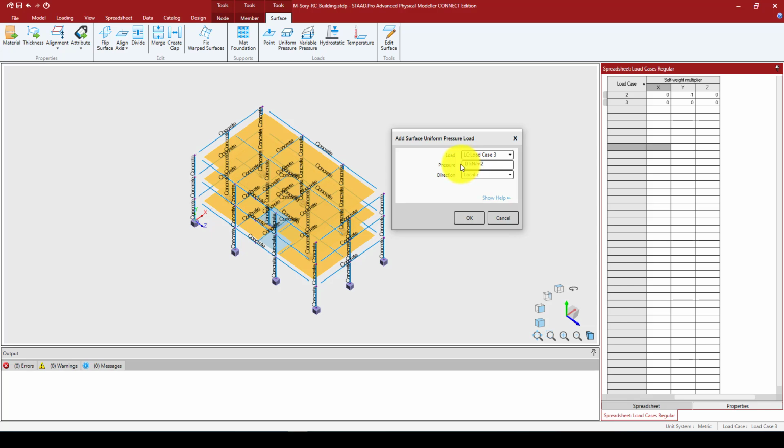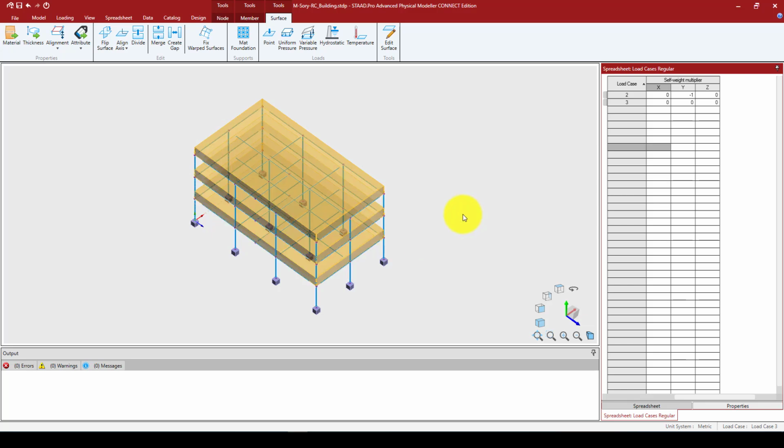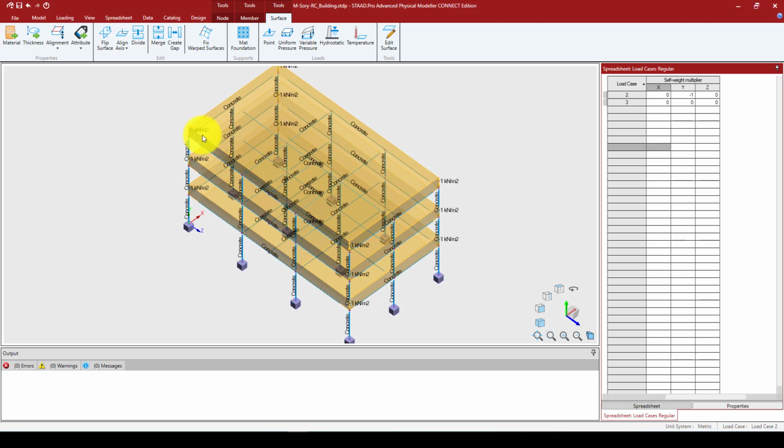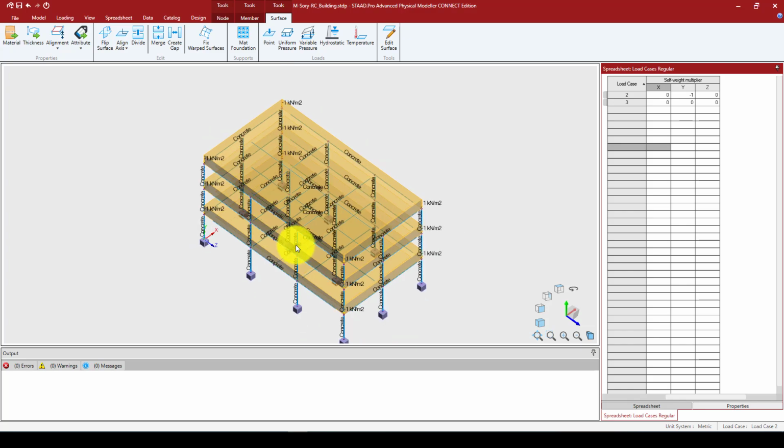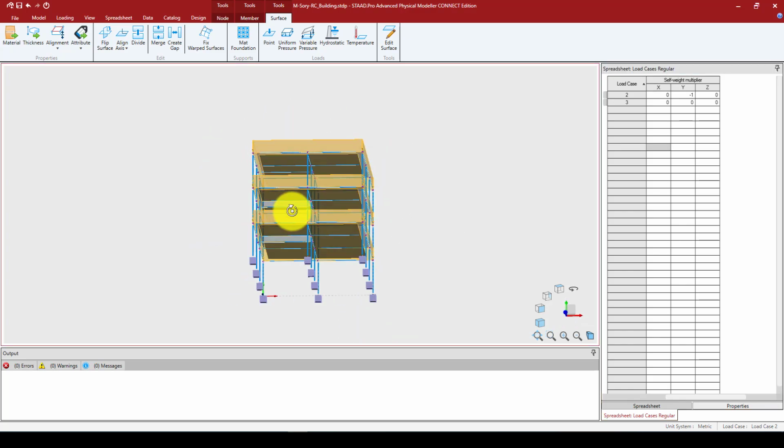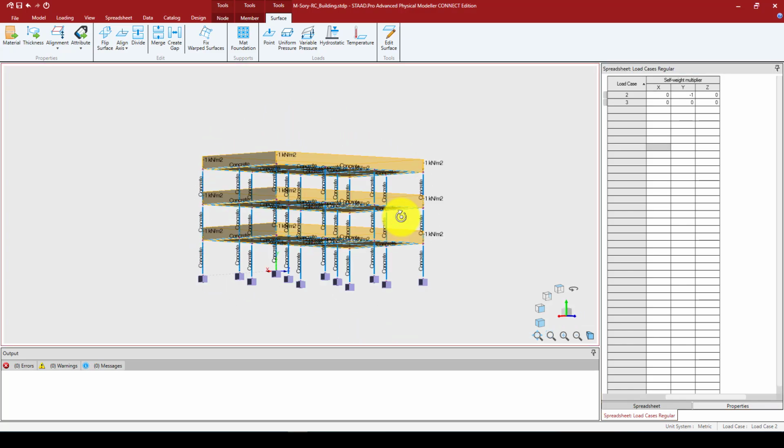So that's -1 kilonewtons in the y direction, in the load case 2, and you can see the load is applied to the entire surface.